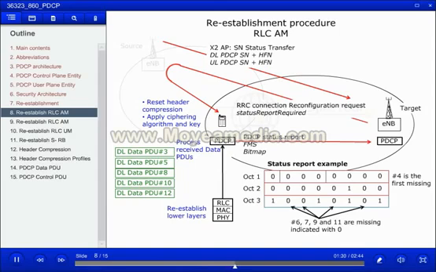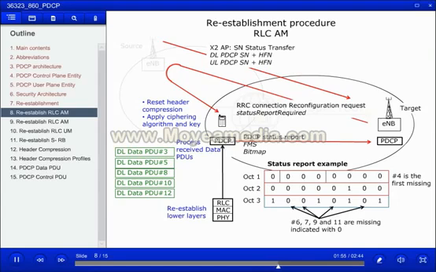The FMS field is the PDCP sequence number for the first missing PDCP service data unit, in the example sequence number 4. In the bitmap field, the UE shall indicate for each following SDU if it is missing or not.